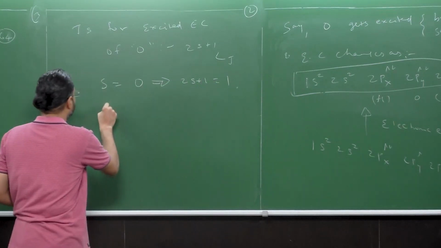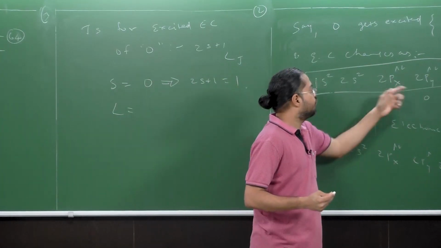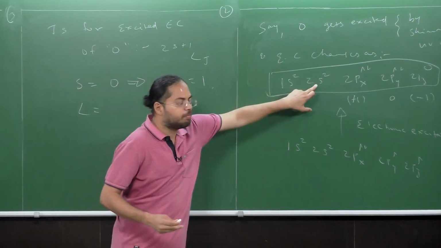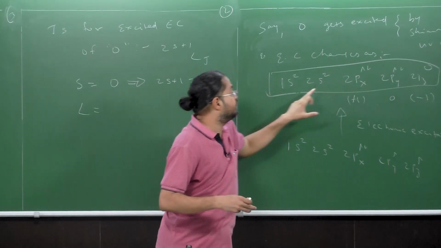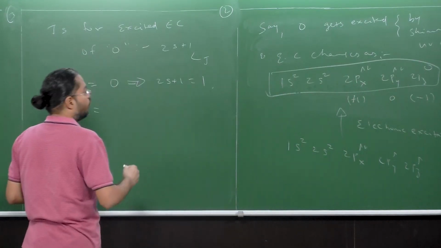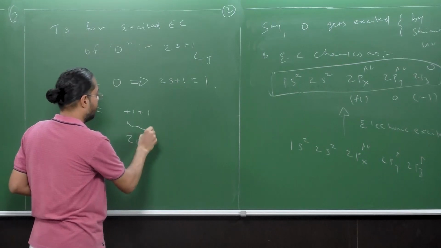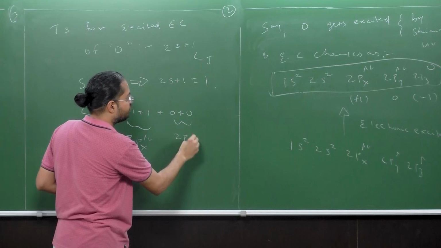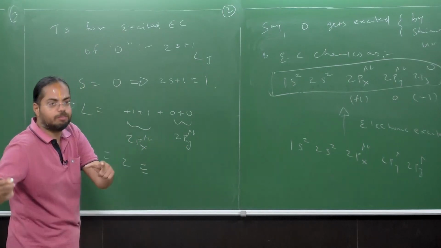Having done that, what about my L value? My capital L value is obtained in the same way. We have to add all the m values for all these electrons. We're not taking these into account because the m value is going to be 0, so the L value for them is 0. We shall be only considering the m values for the p orbitals. So for the 2px, the 2 electrons over here, that is plus 1, plus 0 for the 2py electrons, and there were no electrons here, so nothing to take into account.